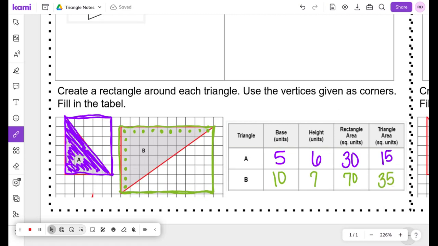Now, the other reminder, the reason these are the base and the height is because they make this perfect square in the corner. So you're always looking for straight lines that make that 90-degree angle. Just like with our parallelogram, we are not using the slanted lines measurement when it comes to area.